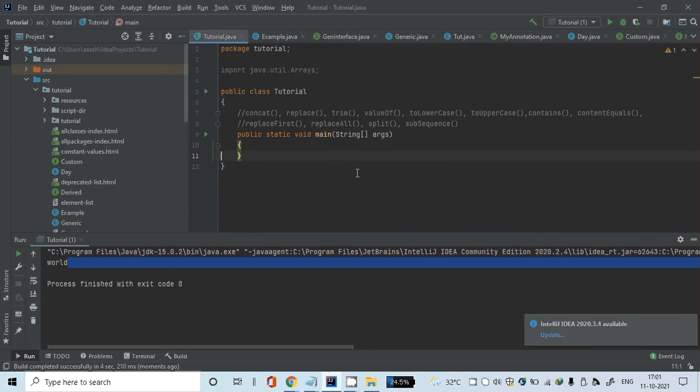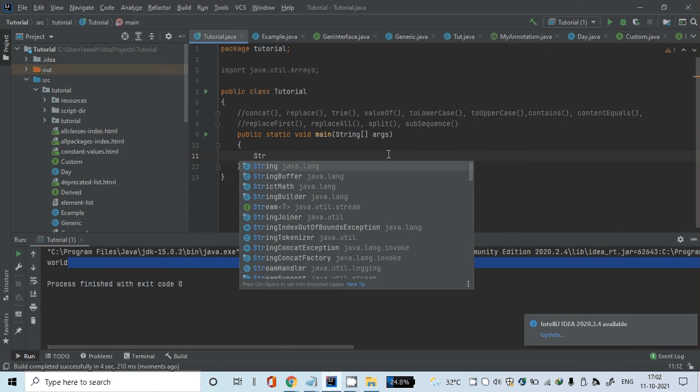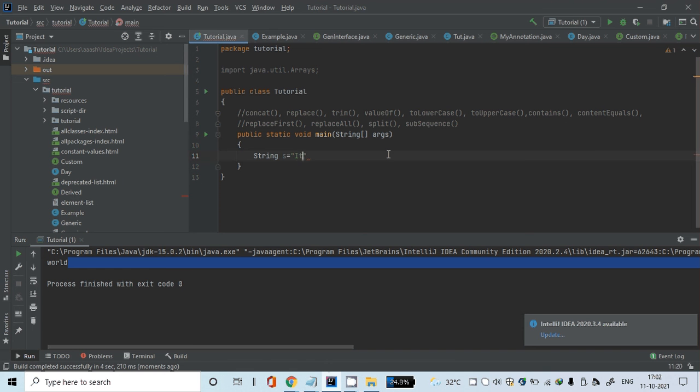Then after this, the contains method is going to check whether a particular substring is present within a particular string or not. For example, I'm writing here: string s equals "it is raining outside".